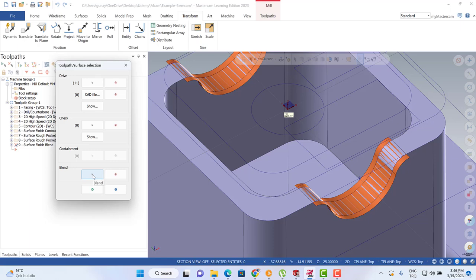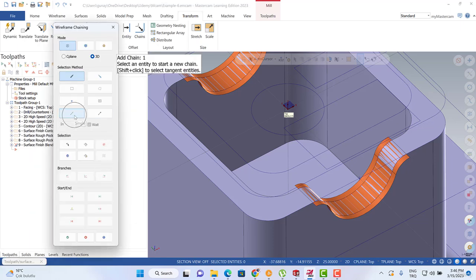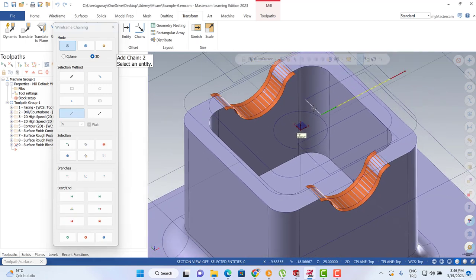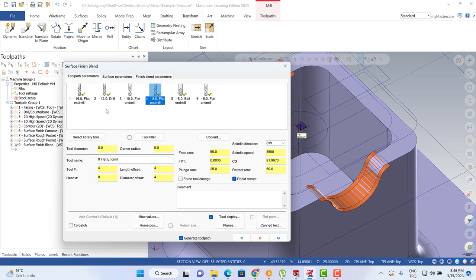And after that, we need to prefer our blend toolpath. I can turn to the single selection. We can start from here, and after that we need to select the OK button and chain, and then we can select this one. Actually, by the single options we don't need to hit the end selection. Okay, and then let me turn to here. This is gonna be my tool.